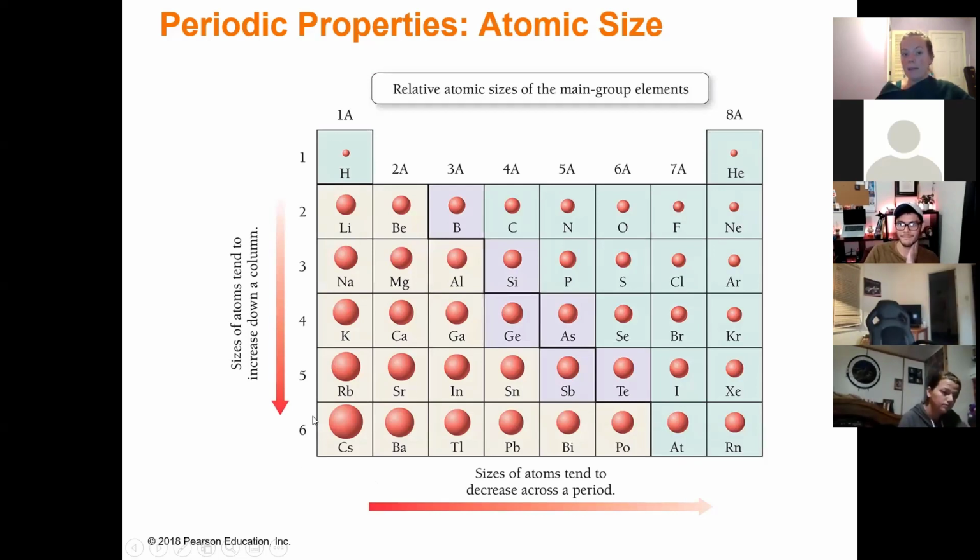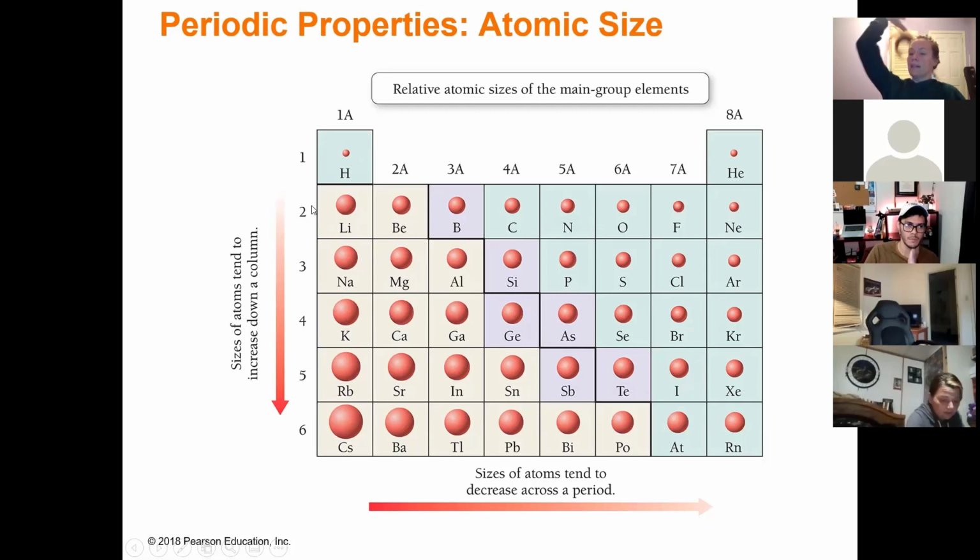Okay. Atoms get bigger as you move down because you're increasing the size of your Russian doll, or you're increasing the onion layers, right? Here we only have the first floor. Here we have the second floor. Here we have the third floor. Here we've got a building that's like 6 layers deep. So these guys get bigger as you move down.